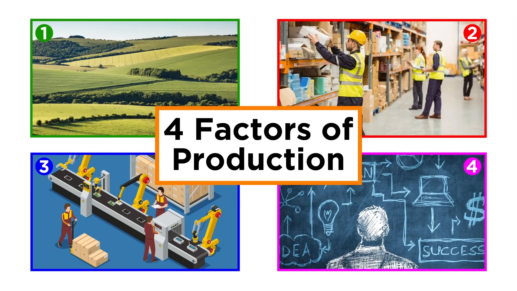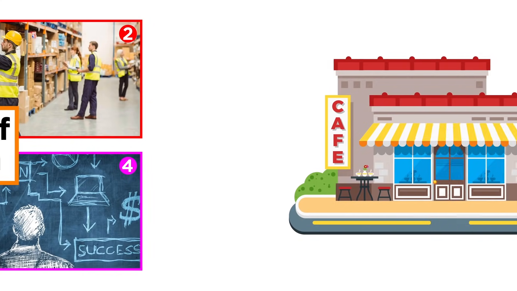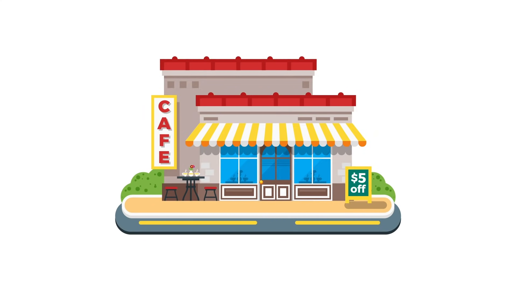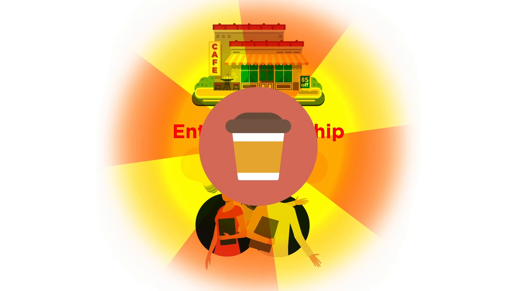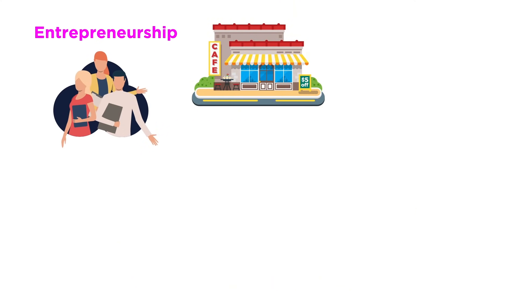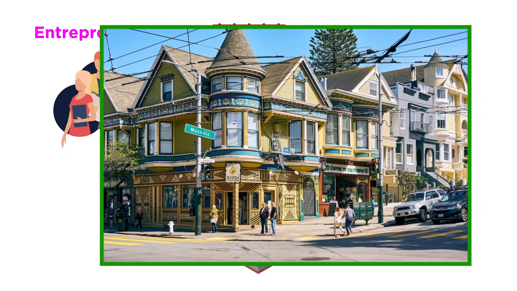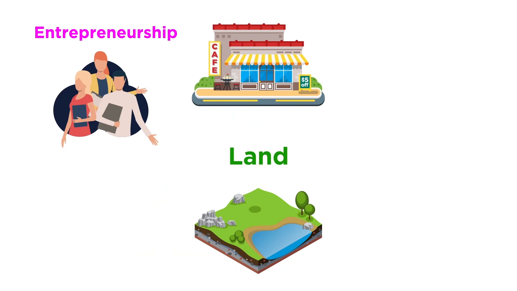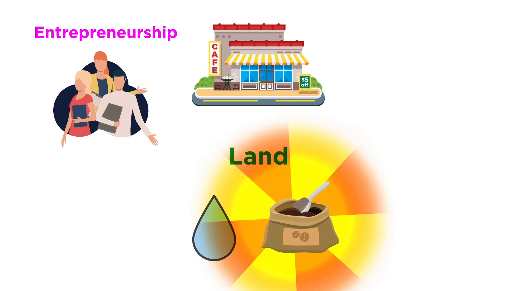To demonstrate the four factors of production, let's consider an example of a company, like an artisanal coffee shop. The first factor that comes into play is entrepreneurship — one or more entrepreneurs must be inspired to sell high-quality coffee and plan to open this coffee shop. Second, the entrepreneurs need land. This includes where the coffee shop would be located, like perhaps a neighborhood in San Francisco. Remember, land includes all natural resources, so fresh water and coffee beans would be included here, and the beans could actually be considered the most important natural resource.